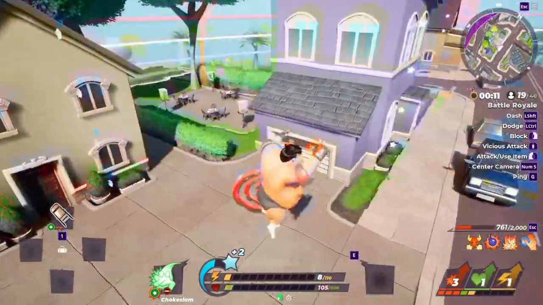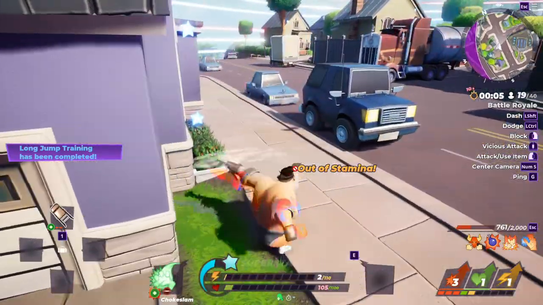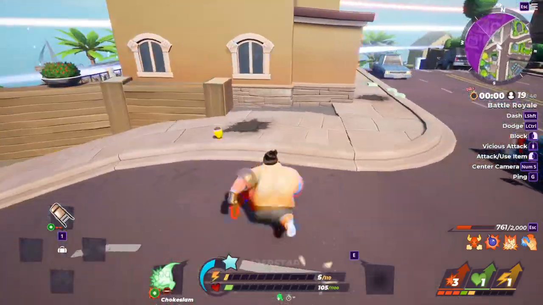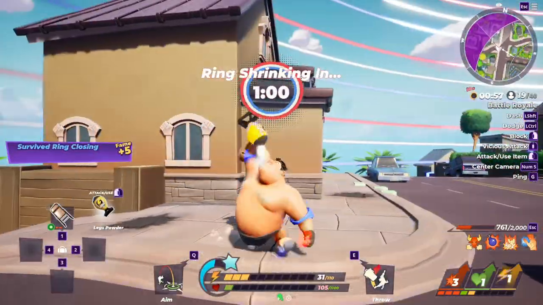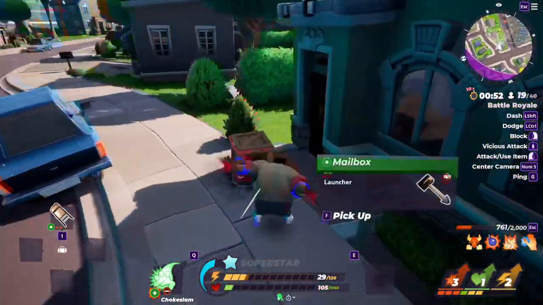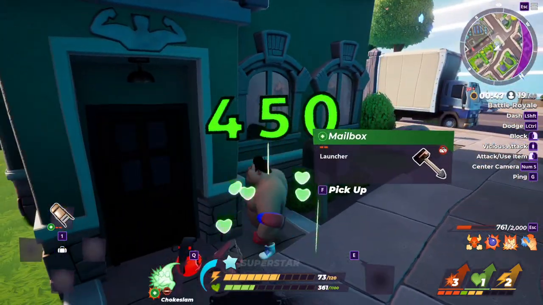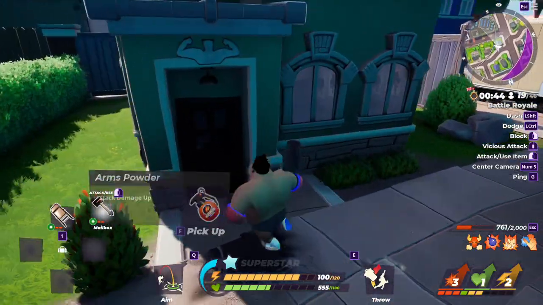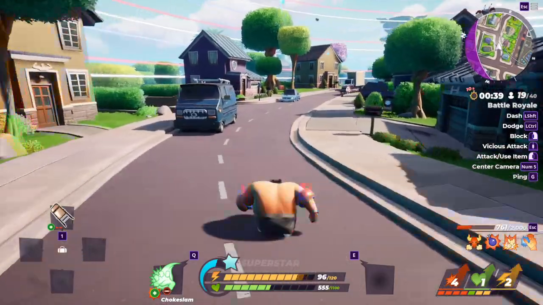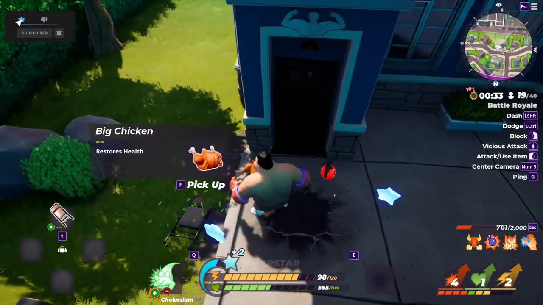I need food. I really need food. Come on, anywhere. Where's food, come on. Here's some. I know somebody's coming around the corner. Damage is 10%. Nice. Can we find more? Yes.